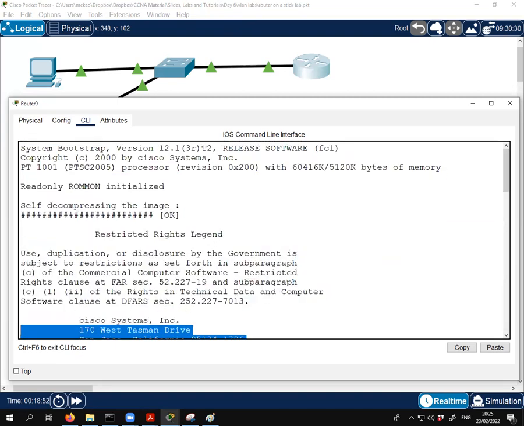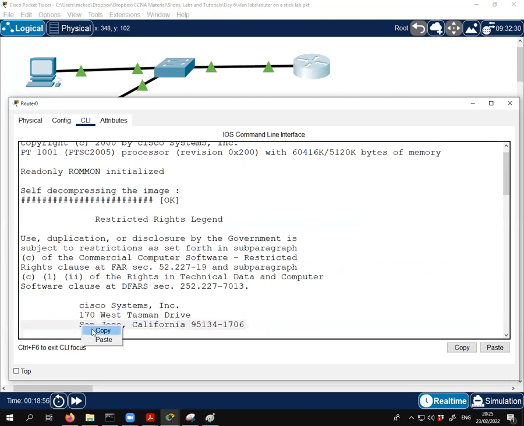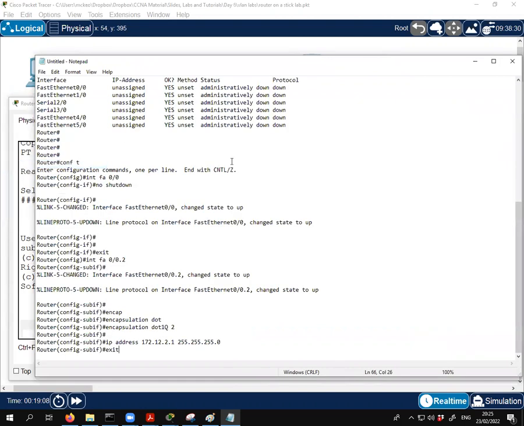Let me just put this into Notepad, and I'd like you to do the same for VLAN 2, but also do the same for VLAN 4. Okay.